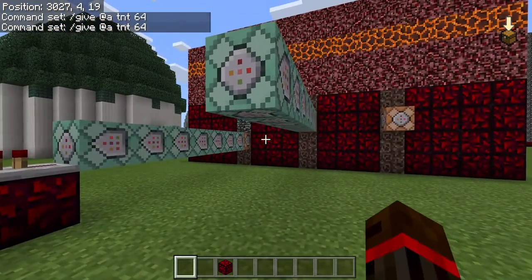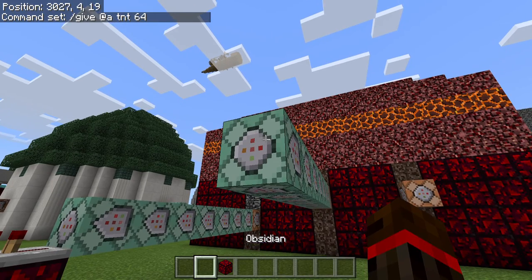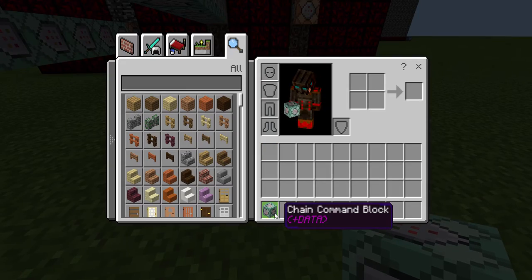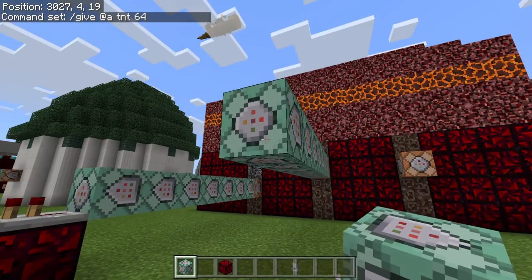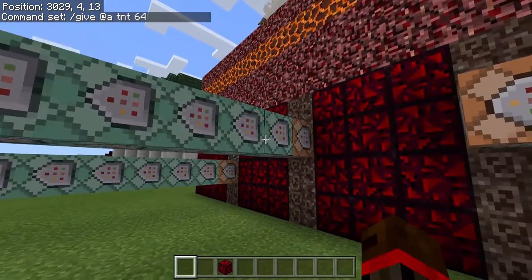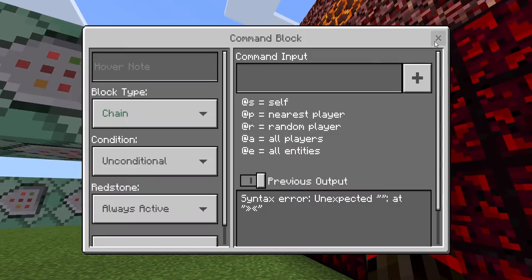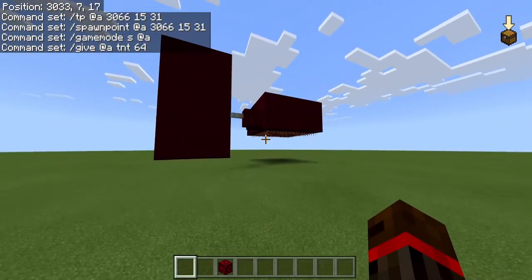And if you hold Ctrl and then middle mouse click, or the scroll wheel, whatever you use to scroll through items, while in creative, it'll give you the block, and it says plus data. When you look at it, it has the same command, so you can save command blocks with the command inside. So, teleport, you teleport them to the arena, spawn point, game mode, TNT.